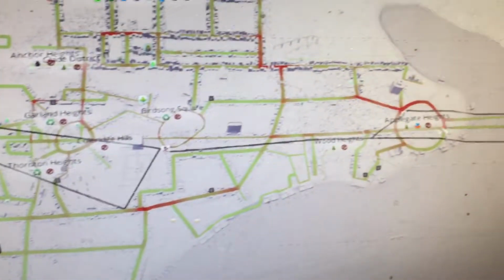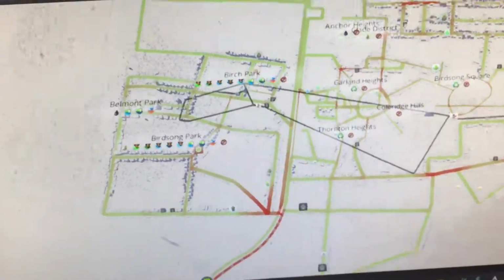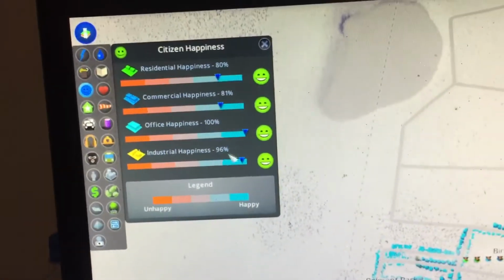Traffic, also not accurate considering it's nice and clean and green. It needs to be gridlocked and impossible to manage. The happiness also isn't accurate at all. As you can see, my citizens are very happy, which shouldn't happen. They should all be upset and angry at me.